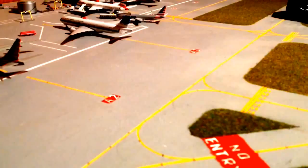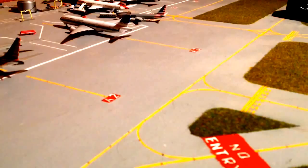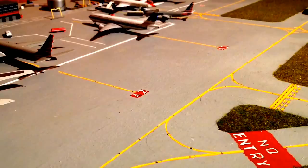Everything on this board is painted, apart from the flock, the terminals, and the models and GSE - all self-painted. Except for the gateways there, I painted those. And I'll say this first of all: if you want to paint your Gemijs gateways, just take this into consideration - I didn't, and they're not going to be as moveable as they were before.